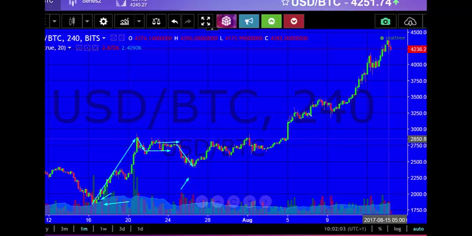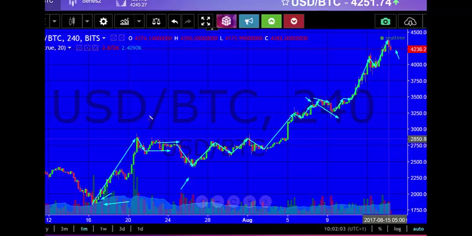one count that's possible here is that this is actually the 4th wave here. That's a possible count. Then we'll have a 1, 2, 1, 2, 3, 4, 5, 4, 5. It's actually neater to count this as part of wave 3, but it can equally be counted as a 4th wave. And this means this huge acceleration phase we're seeing, which could now in fact be a 5th wave, could be the peak of this move.